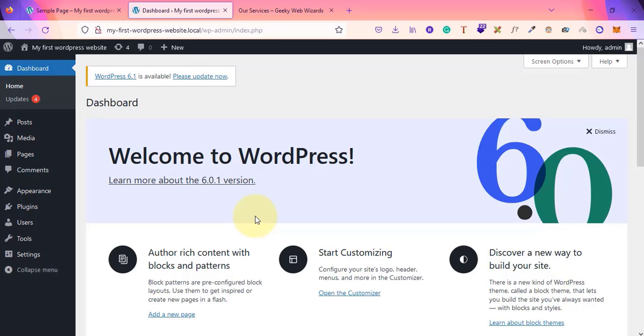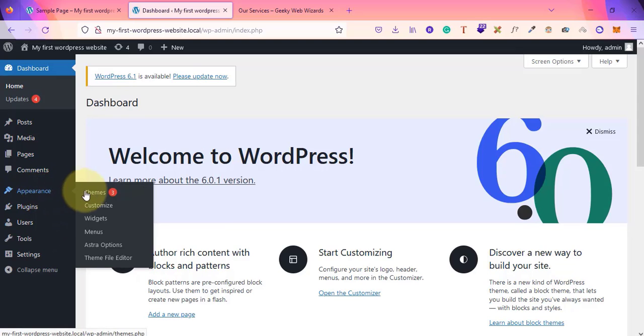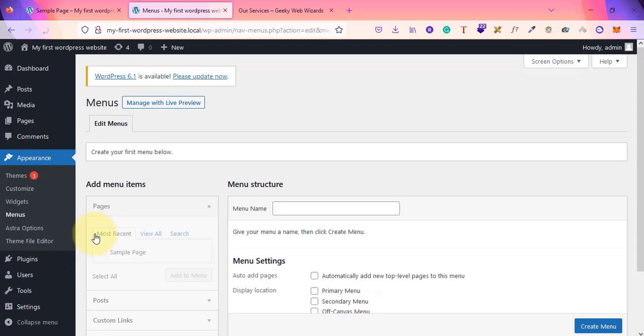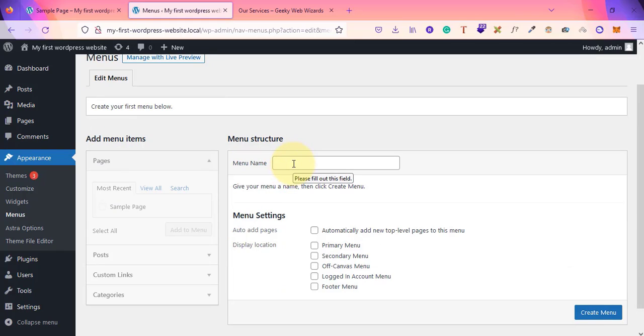I'll go to my dashboard, then to Appearance, and in Appearance I'll have this option called Menu, right? Click on this, and the first thing you need to do is create a menu name. We don't have any menu yet. If we had any menu, it would have been displayed here, but it is asking us to create our first menu.